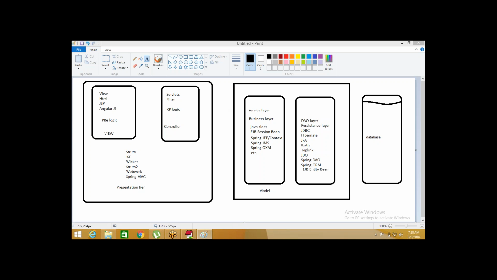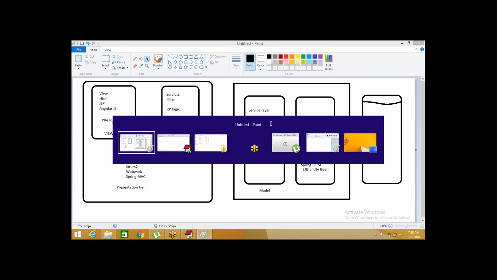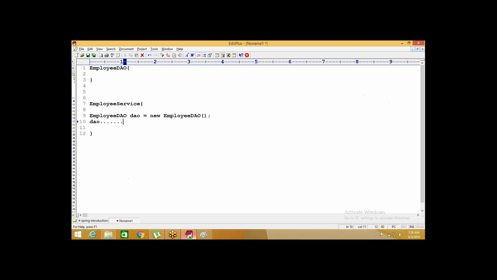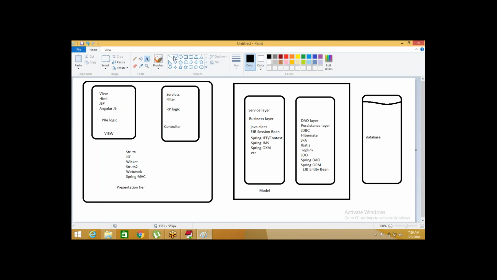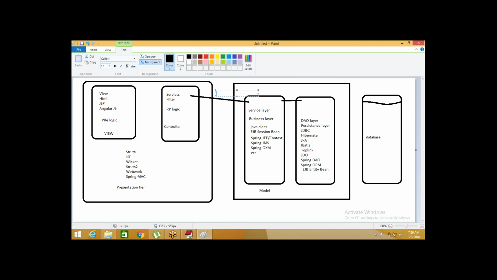Yes, any layer we can use it, right? Now, if you see this code for layer integration, we are normally creating the DAO class object and calling the method in the DAO. But if you use Spring, if you want to integrate this layer with this layer, we have a powerful module called Spring Core.